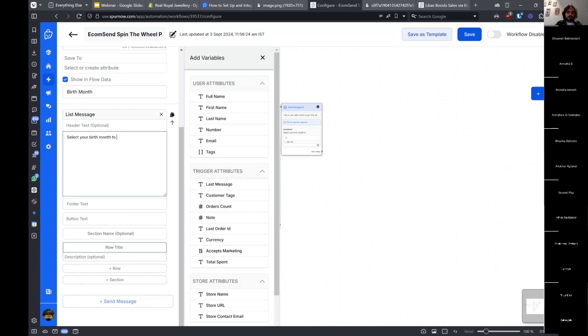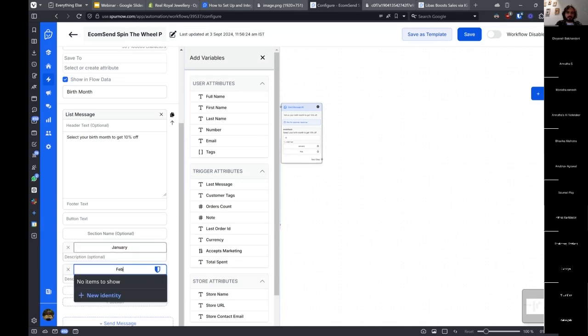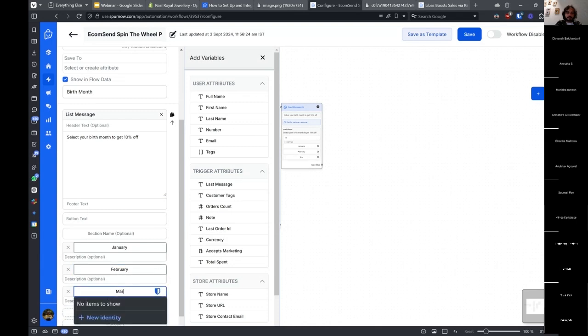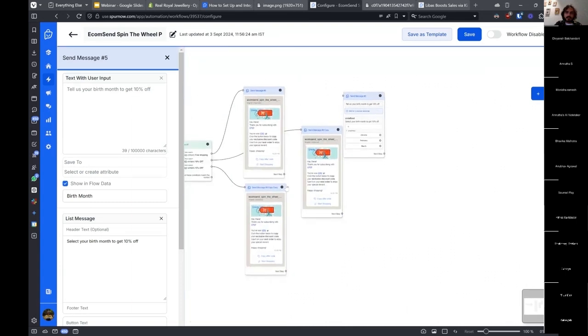So I'm just going to add months: January, another month, February and March. We'll just work with 3 right now, but you can add all 12 months.